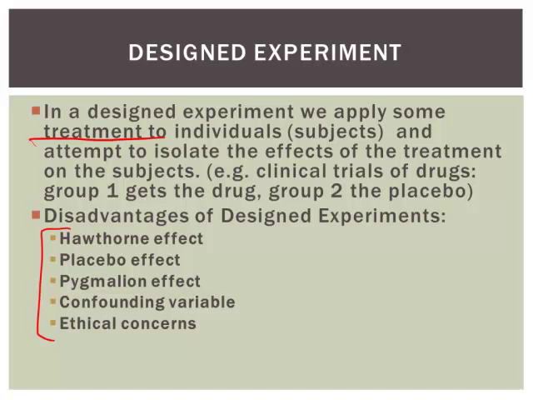So the Hawthorne effect occurred when an experiment was done in a factory called Hawthorne Works. The subjects being studied temporarily changed their behavior because they knew they were being studied and part of an experiment. The placebo effect is a fake treatment that looks like the real treatment. Some drug manufacturers actually have engineered placebos that have the same side effects as the drug being tested. With our drug example, some people will experience improvements even when they were given nothing other than a sugar pill, and this is called the placebo effect.